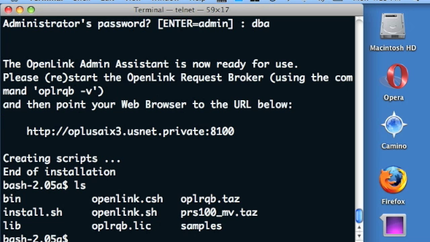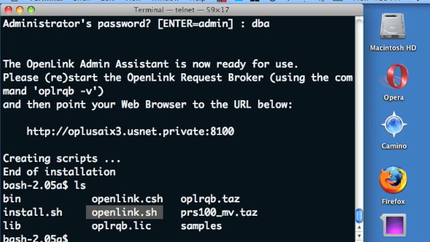Here you're going to note that there are two shell scripts, OpenLink.sh and OpenLink.csh. These files contain identical sets of environment variables. The only difference is the environment that these scripts were meant to run in. The .csh file is applicable to C-based shells. OpenLink.sh would be for use in your Korn, Bourne, or Bash shell.